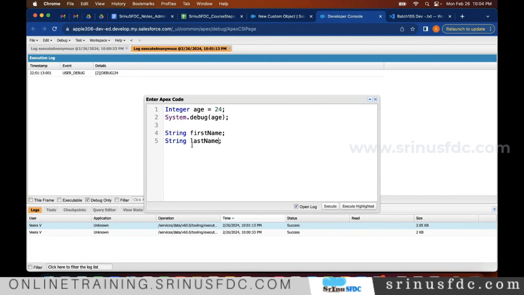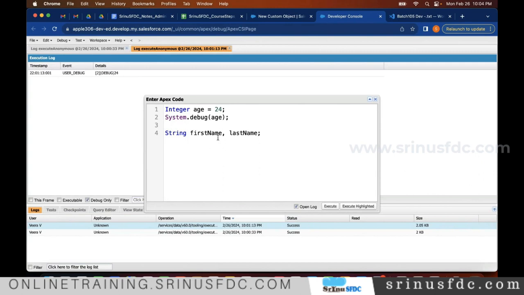Also, when you are defining the same type, multiple memory locations, every time no need to define string and that name, string and that name. If you are defining multiple memory locations of the same type, we can keep a comma and give one more memory location.